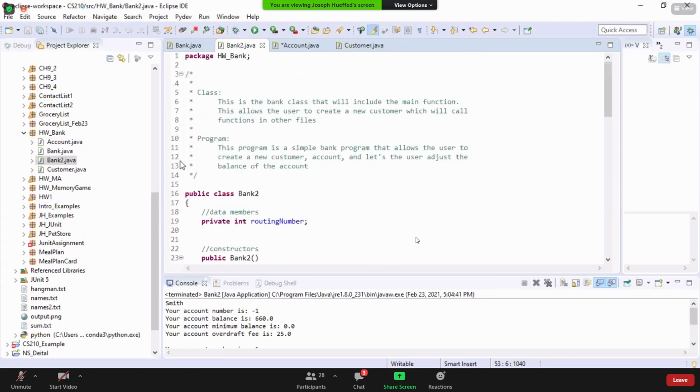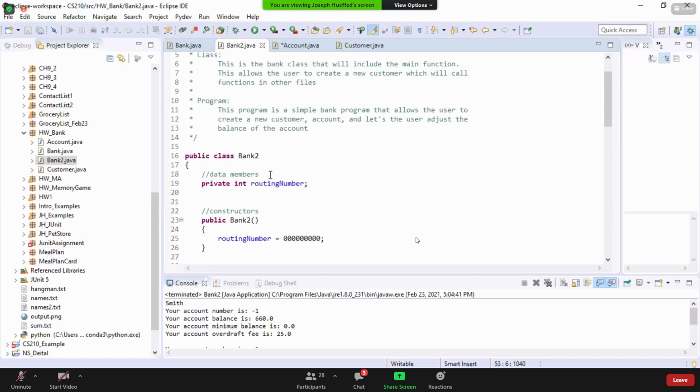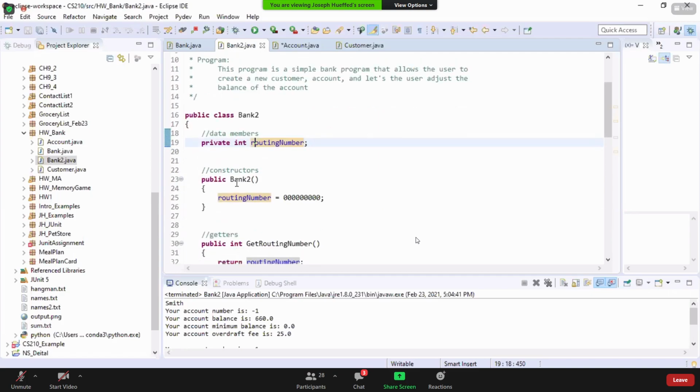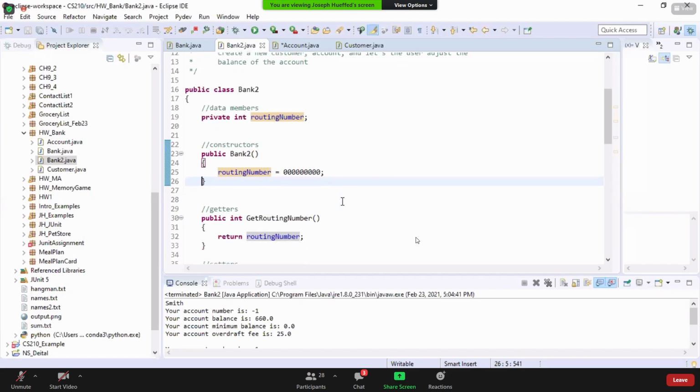So here's the beginning of the bank class. The bank class itself has one private data field, routing number. That's basically like the bank ID number, the unique identification number that each bank has. And then here's the default constructor. Public bank 2 has the same name as the name of the class, and it just sets the routing number field equal to all zeros.